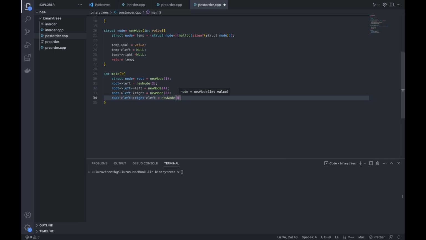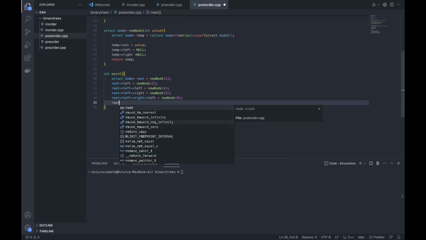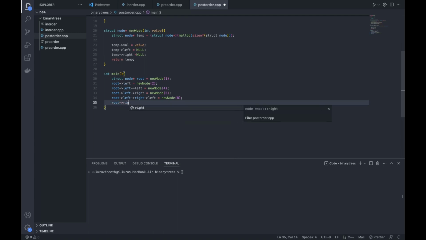8. Okay, and then root to right now, root to right is 3.